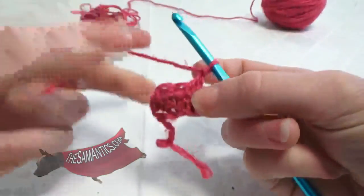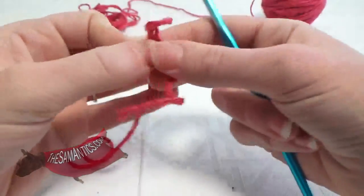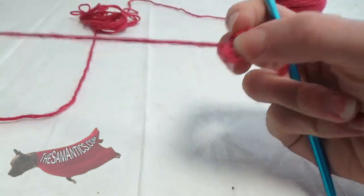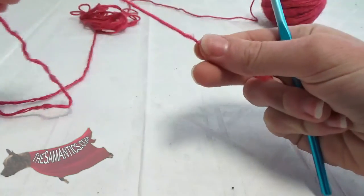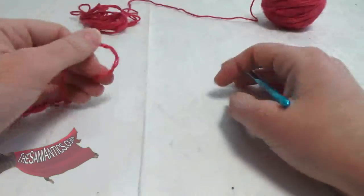And I'm just going to single crochet in the next two stitches so you can see how it looks. And that's how it will look next to single crochet. Now, if you're doing double crochet, just yarn over once before you insert the hook. And then with treble, it's twice, and so on.